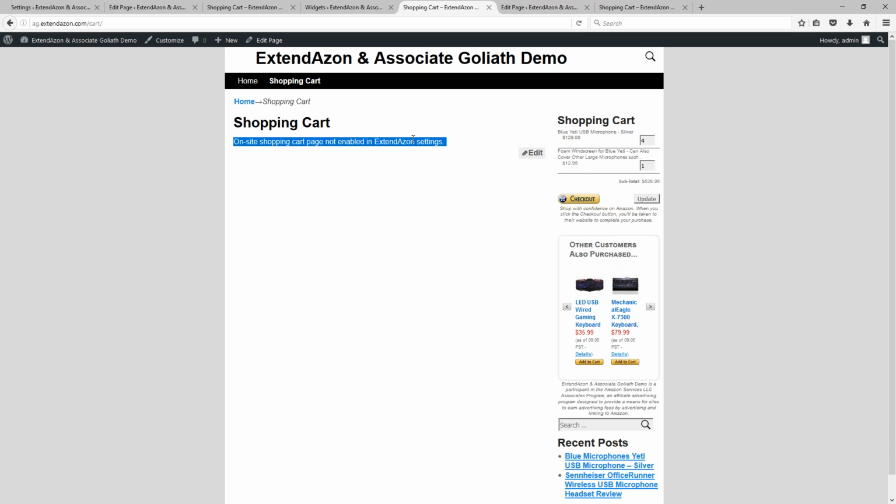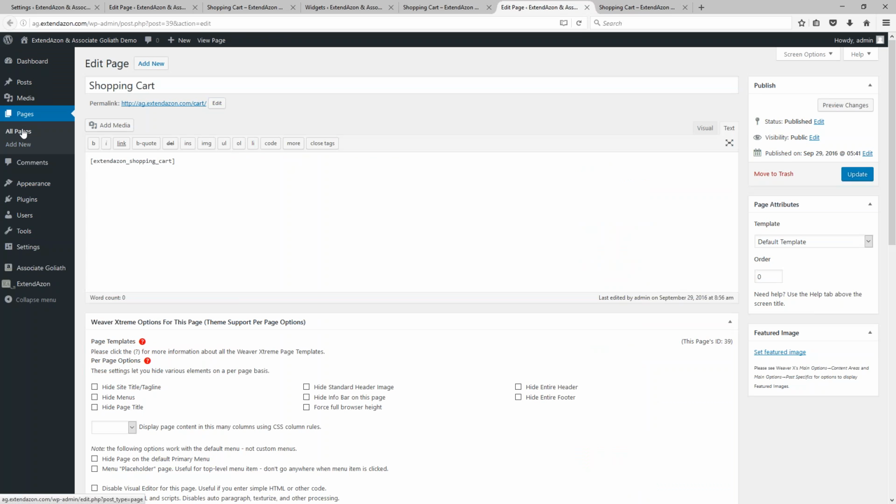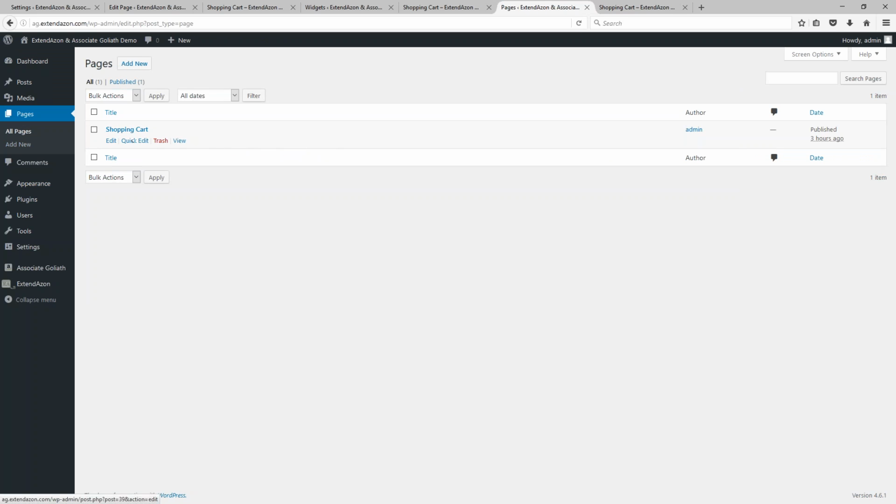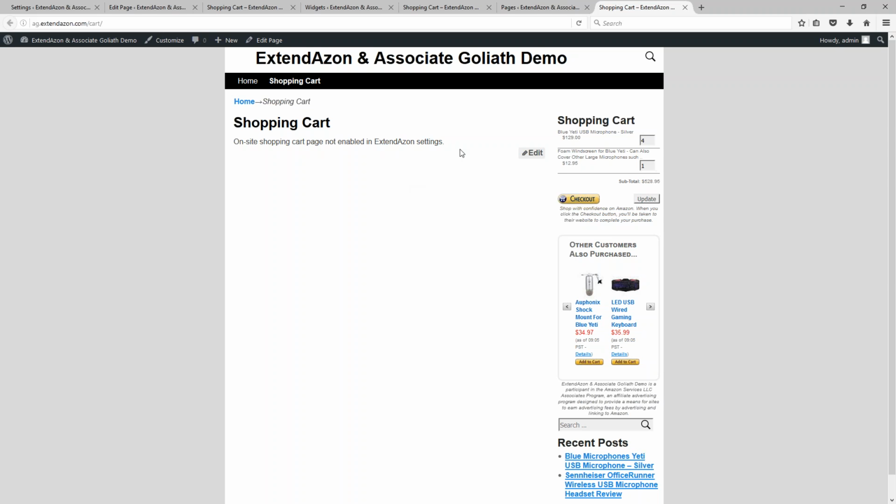If you do enable the on-site shopping cart page that I was just showing you, and then later decide to disable it and go for one of the other shopping cart types, if you're not going to end up using it, you're likely going to want to eventually go back and trash that old shopping cart page. So if I click trash here, that shopping cart is simply going to go away. With that said, I switched this shopping cart to the sidebar. So you can see now the sidebar shopping cart.